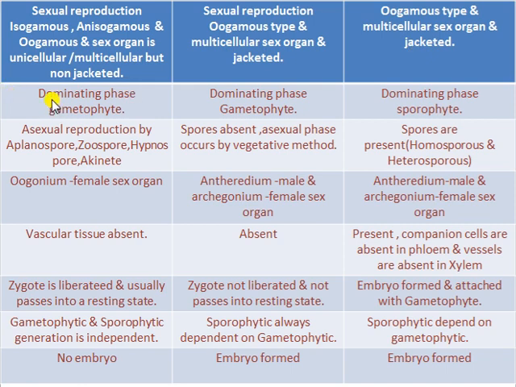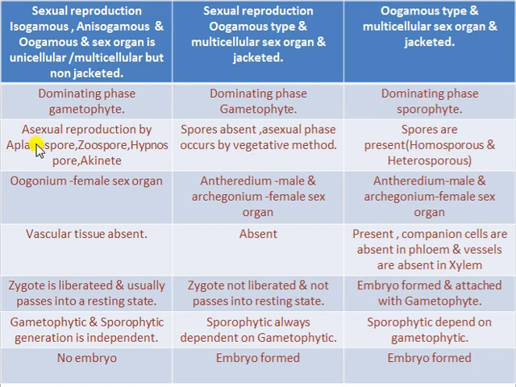If you look at the dominant phase of the three divisions, in case of Thallophyta, the dominating phase is gametophyte. It means gametophyte is present for a longer time than the sporophyte. That's why gametophyte is the dominating phase. In the bryophytes also, gametophyte is the dominating phase because it can sustain for a long time. And for the last one, the pteridophyte, sporophyte is the dominating phase because it can survive or be retained for a long time.